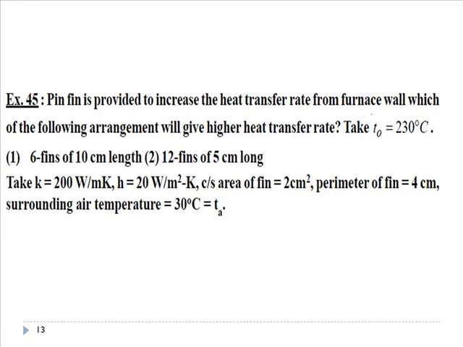So the data for the next problem is: fin is provided to increase the heat transfer rate from the furnace wall. Which of the following arrangements will give a higher heat transfer rate? Take T0, that is 230 degrees Celsius. The first arrangement is 6 fins of 10 centimeter length and the second arrangement is 12 fins of 5 centimeter length.